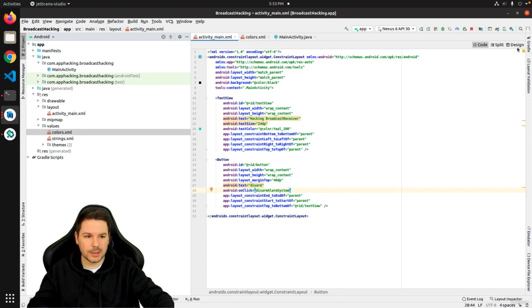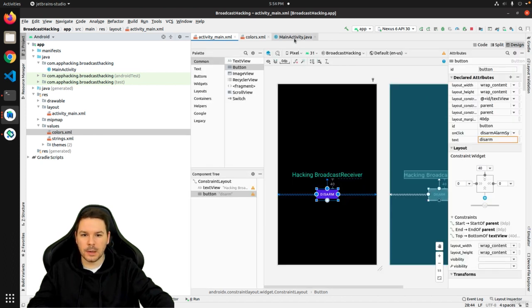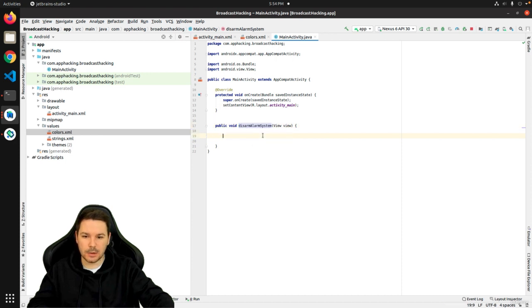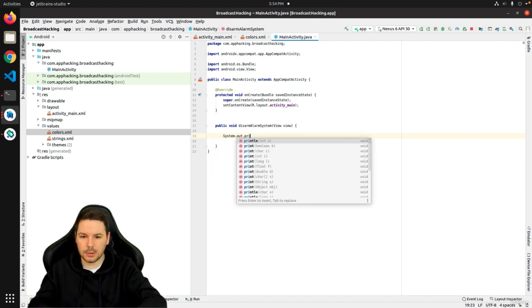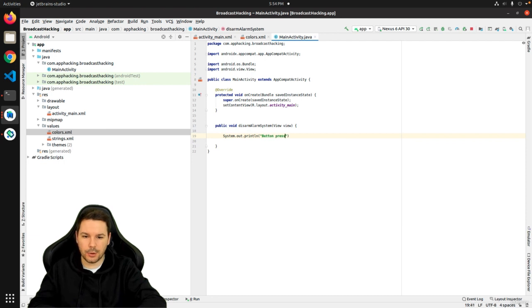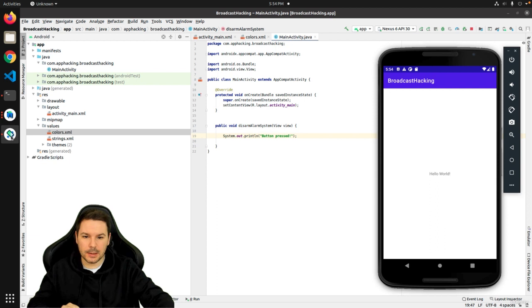So now if you're pressing this button, the button is executing the text over here. So we can do a log output, or we can already insert our code. Let's first do some log output. So system out, print line, button pressed. Okay. The nice thing is we do not have to install it once again.